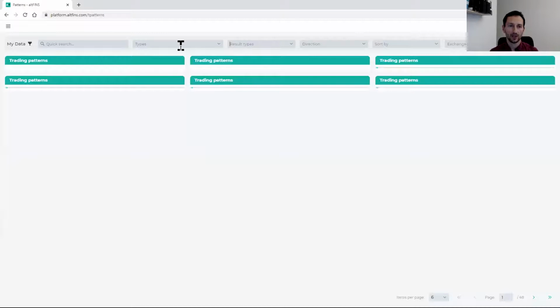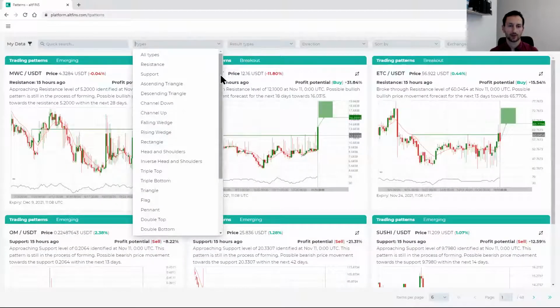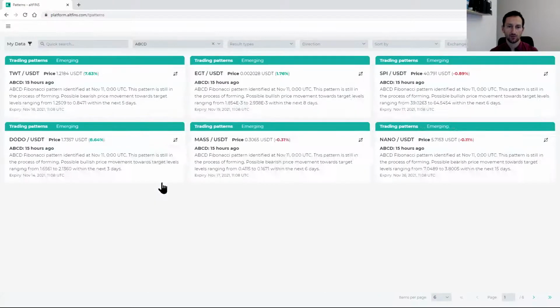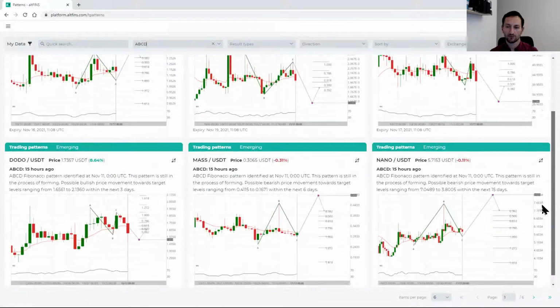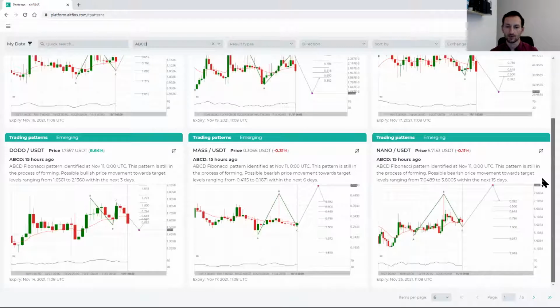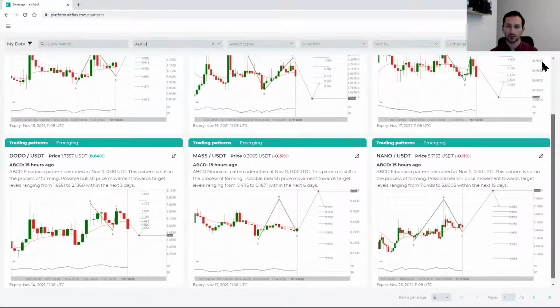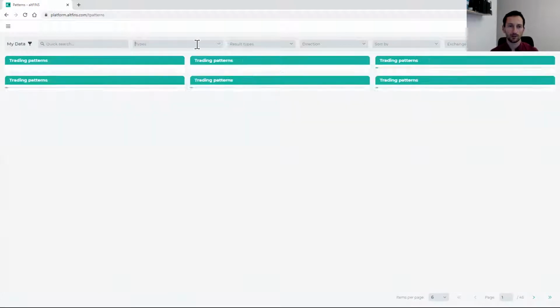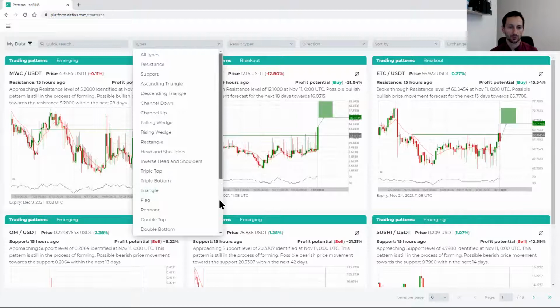Now there are other types of patterns here that fall into Fibonacci patterns. These are the subtypes of Fibonacci patterns, A, B, C, D. Some people swear by them. We don't have historical performance on these. I don't trade them mostly. Really more advanced traders could find some opportunities here. Some people, like I said, really swear by the ABC pattern, for example. So over time, maybe you can leverage that as well.